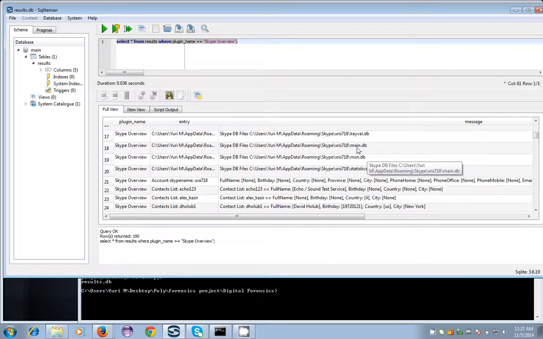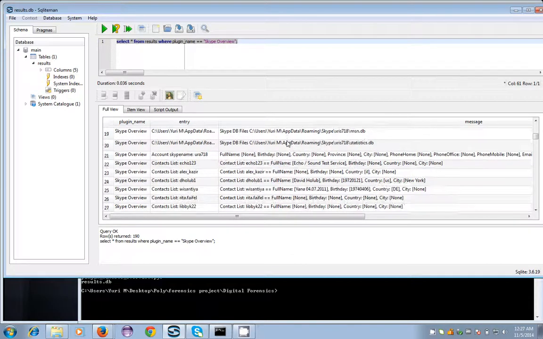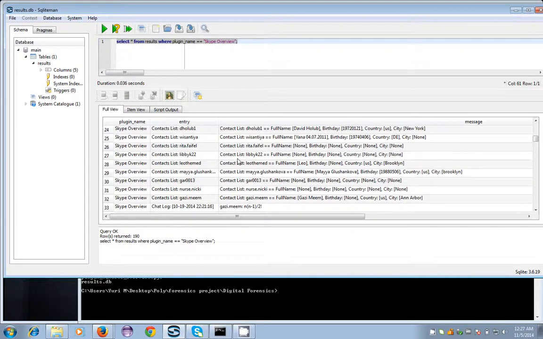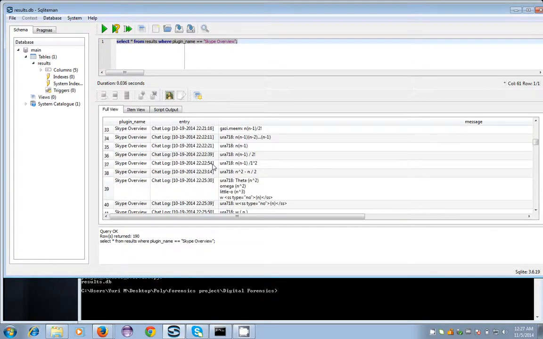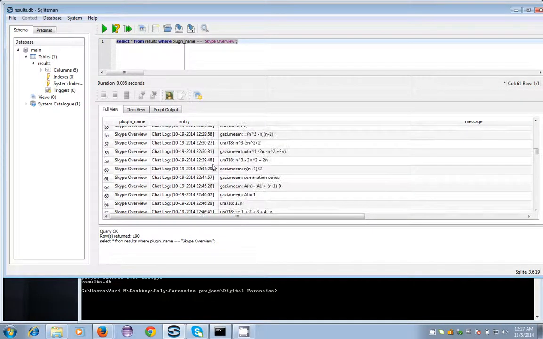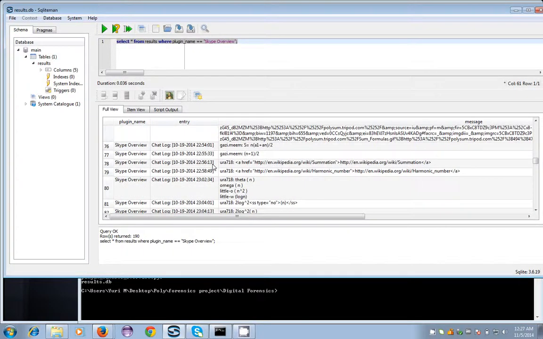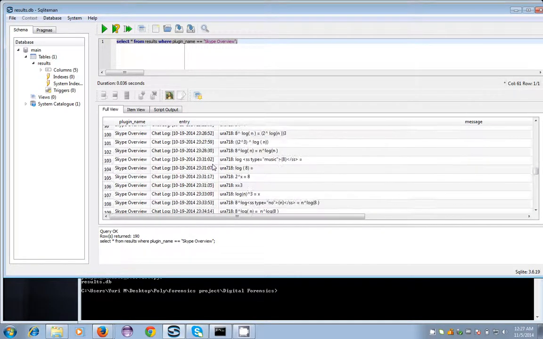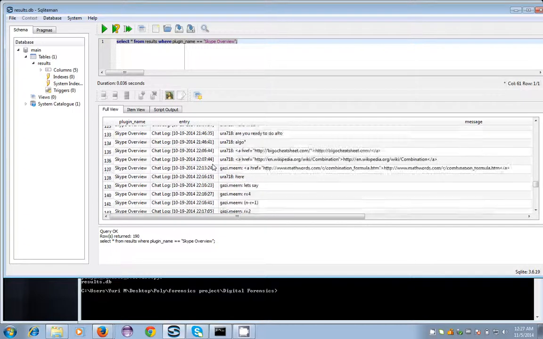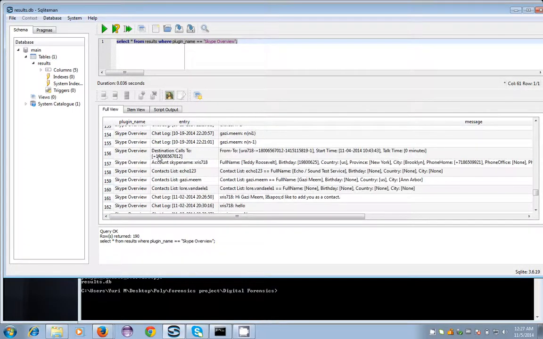Again, we're going to be targeting the main DB file. From there, we're going to be extracting user account information and all the contact lists, all the chat logs, and all the call records. And we're going to be doing that for each profile that's registered in Skype.